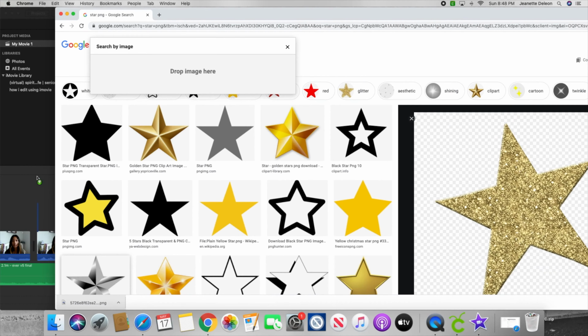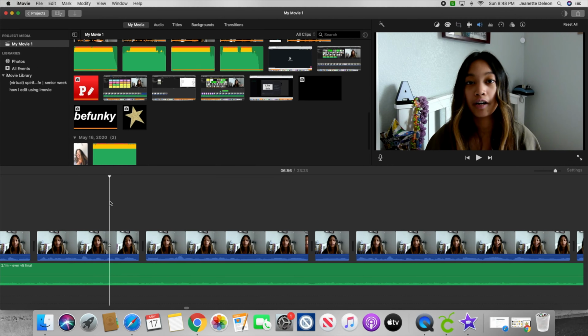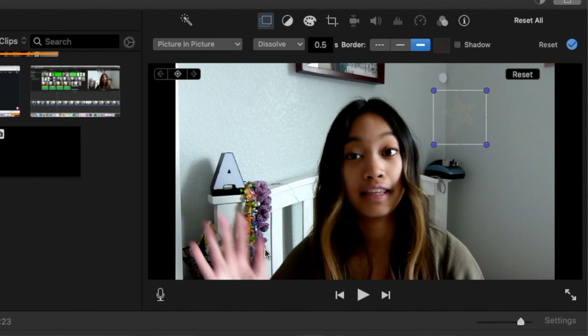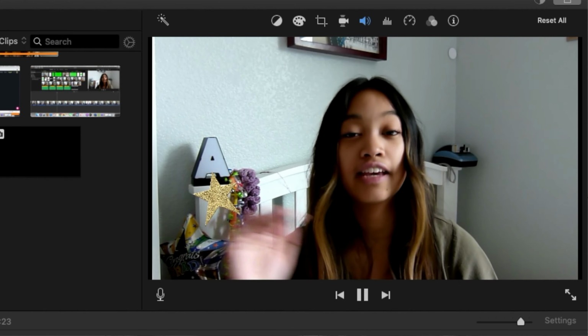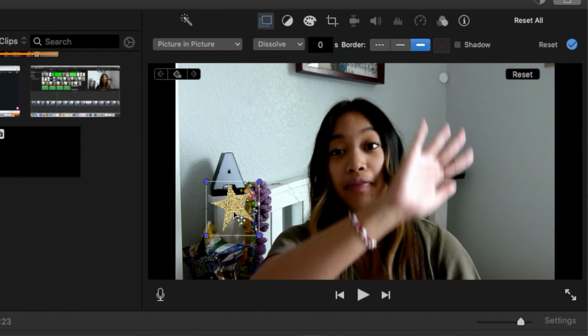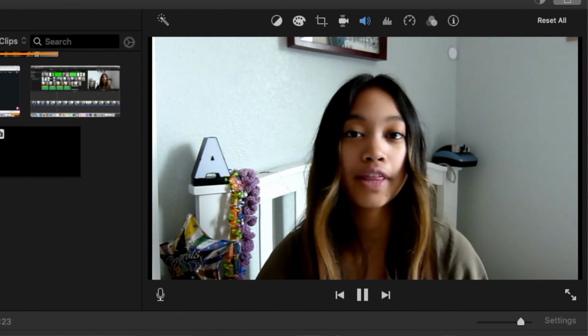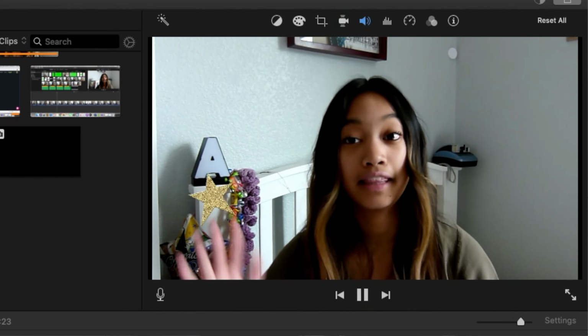For overlays like this that can move around like this, you can create a PNG, which is just an image with a transparent background. You can create one in BeFunky, or you can just grab one from Google. I grabbed this star from Google, and then you select the option picture in picture after you've dragged it over the part of the clip that you want it to go on, and you resize it and move it to where you want it to start. And if you want it to move around, you select that diamond button and just move it around like that.